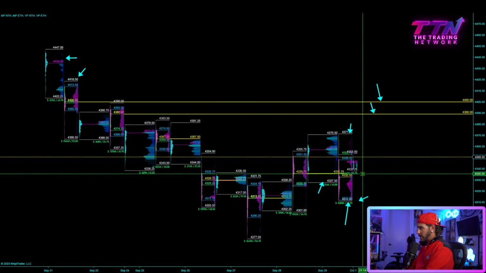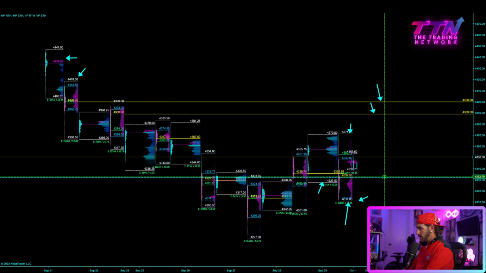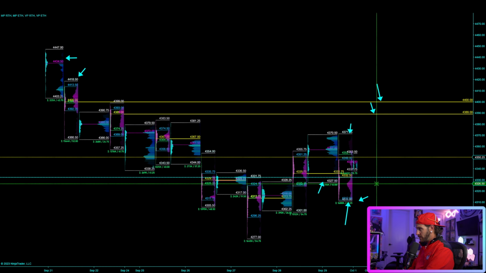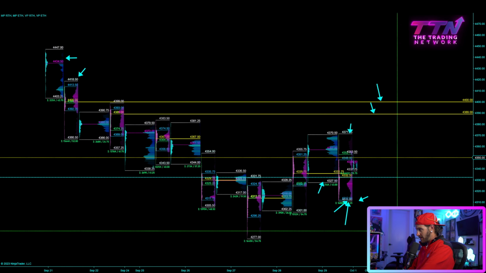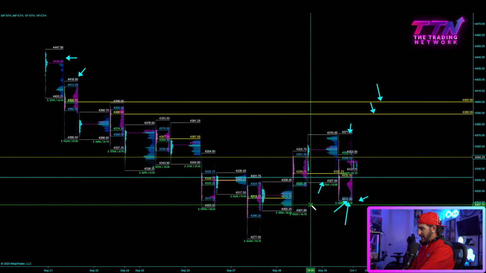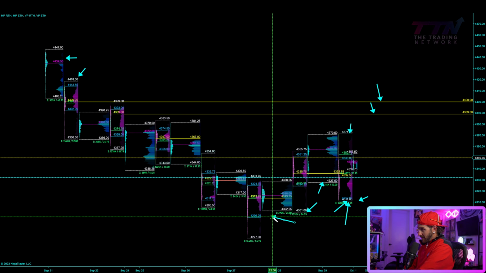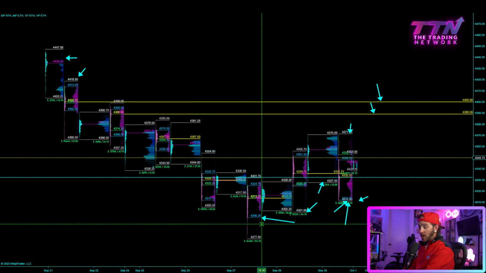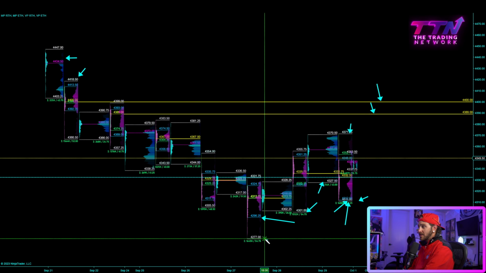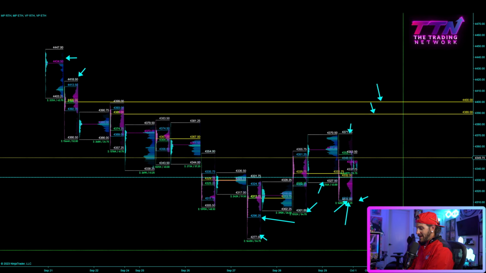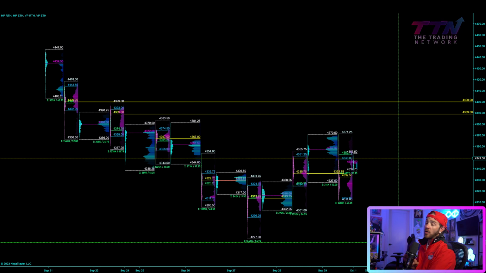If those levels break, for example, let's say we open up here, 43.32. We open up here tomorrow morning in New York session and we break 43.27. Well, our first downside target is probably going to be Friday's low, 43.11. If that breaks, our next downside target is probably going to be 43.01, which is Thursday's low. If that breaks, Wednesday's value low at 42.96 and a quarter. If that breaks, Wednesday's low, 42.77. Pretty darn simple.